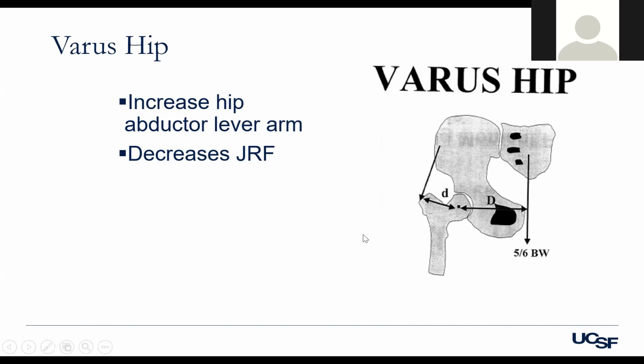Okay, so medializing the cup will decrease the lever arm for the body's pull. It decreases the body weight lever arm and then increases the lever arm for the abductors. So therefore, the abductors have to pull less force in order to match the body weight, and that's how you decrease joint reactive forces, by medializing the cup. But if you just lateralize the cup, then all of that's sort of reversed. The abductors have to pull more, and the body weight force dragging distally is more. All of that, as you were talking about in the vertical plane, is what we're talking about.